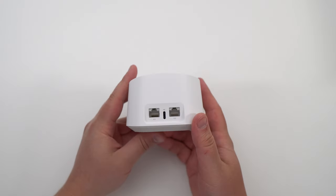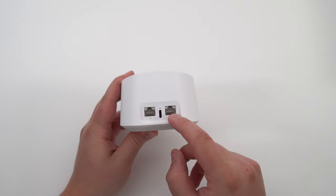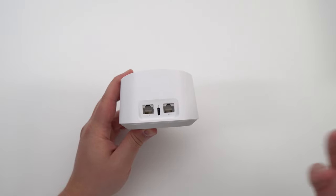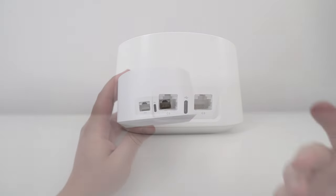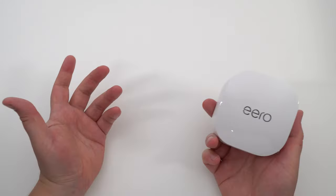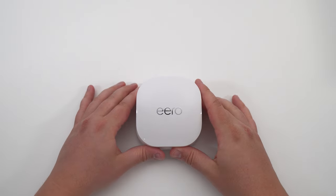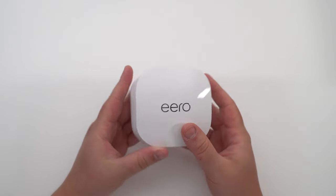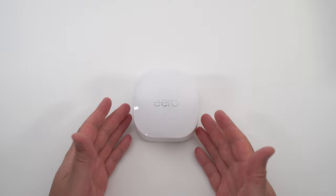The downstairs unit is my main. You just take your router, plug it into the first pod, plug in USB-C for power, and there's a second Ethernet port if you want to plug something in with a cable — I have my gaming PC connected that way. This is a bit of a bummer though: I would like to have four different Ethernet ports. I need to use a switch because downstairs I also have my Nintendo Switch, my PS5, and my Xbox Series X, and I don't want to use Wi-Fi when gaming online. All three pods are identical. Build quality looks very nice — it's sturdy, with grip pads on the bottom so it won't move.